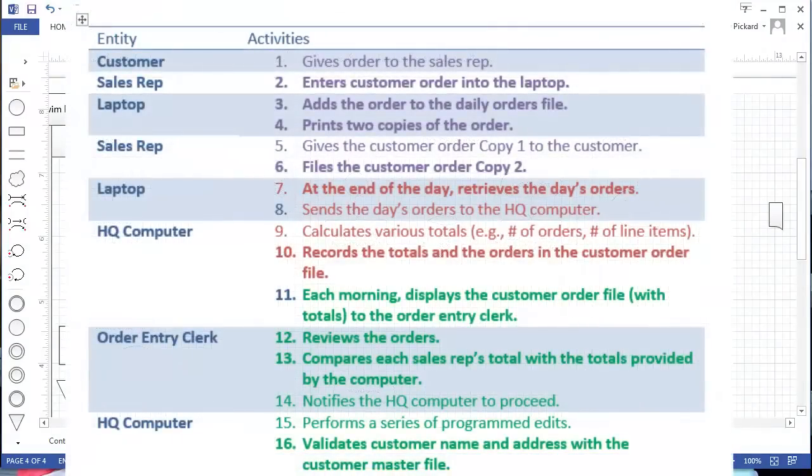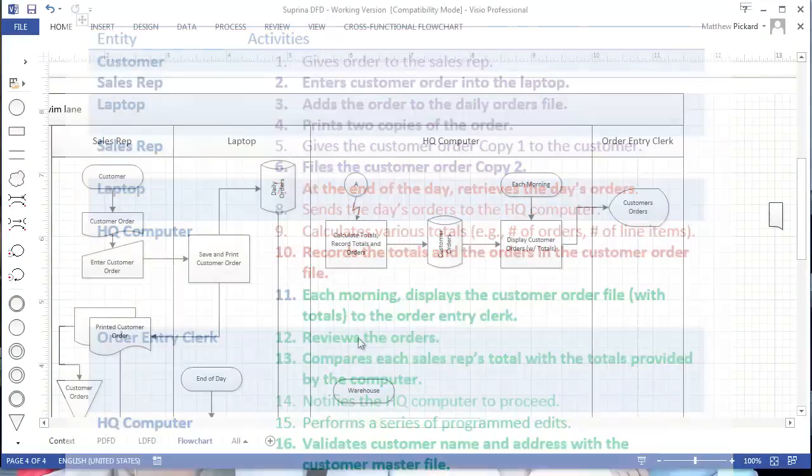Then if we look back at number 12, the order entry clerk reviews the orders, compares each sales rep's totals with the totals provided by the customer, and notifies the headquarter computer to proceed.